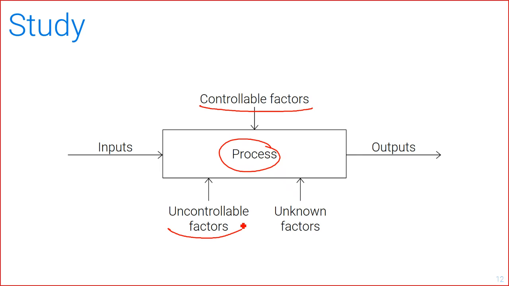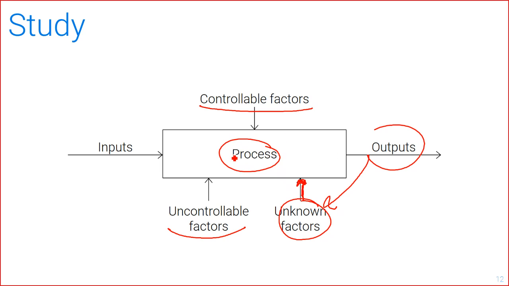And then we have unknown factors. So things that we do not know anything about. And actually it turns out that they are also affecting the process in a way that we don't know about. So part of the effect or part of the output here is going to be determined by these unknown factors. And we are just going to miss them, so we are not going to be able to fully explain how the output is computed based on the inputs and the factors.